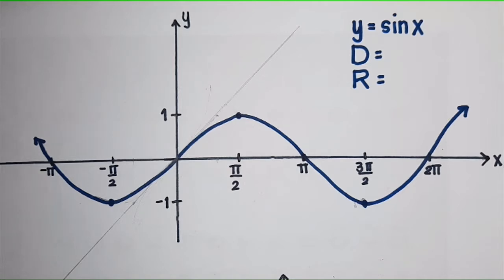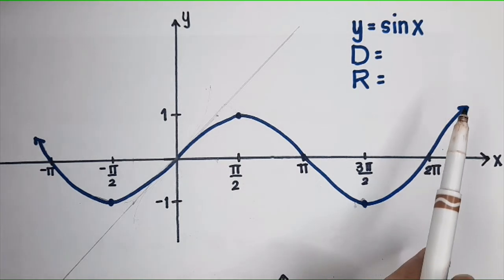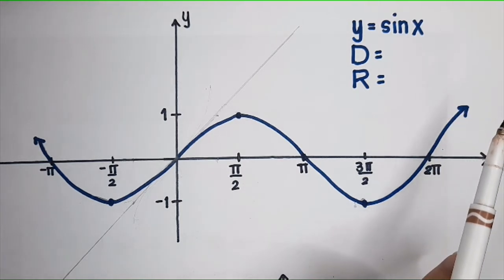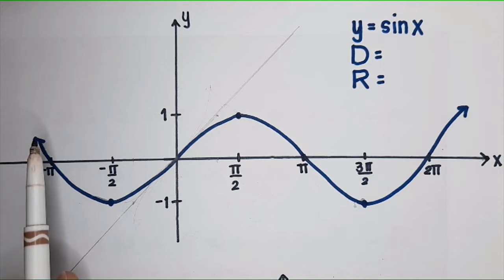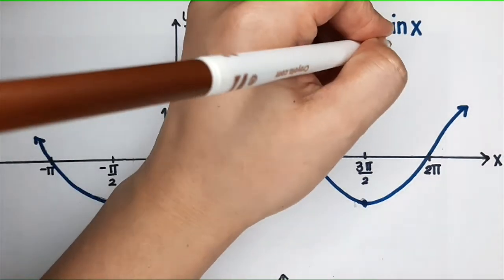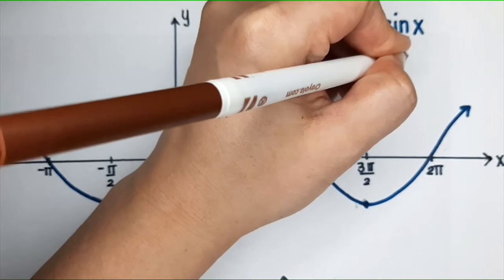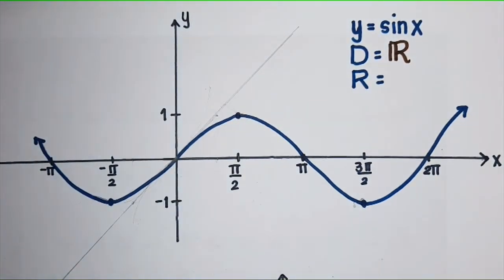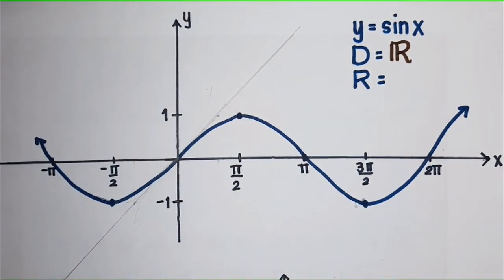Domain, set of possible values of x. So, as you can see here, lahat ng values ng x merong point sa graph, right? Kasi ang arrow, ibig sabihin ng arrow dito, it will continue on this side. Ito rin. Yung arrow dito, magko-continue lang siya dito sa side na to. Okay? So, the domain of your sine x is the set of all real numbers. Okay? What about the range?